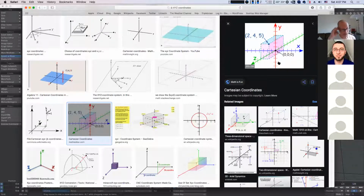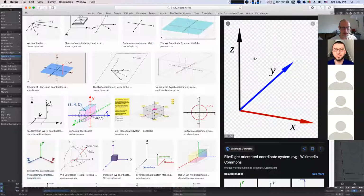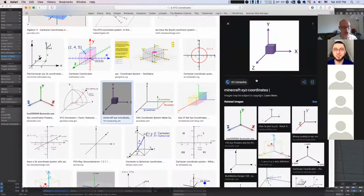Well, for one, there's a specific set way that we look at X, Y, and Z in math. Y is usually straight up and down, usually. X is left to right or right to left. Z is forward and back, okay? We can invert this and measure it in a different way. This gives you the angle, here we go, boom. It's constantly changing, the orientation system. And this is the one that I use, Y, X, and Z, okay? This is how I was taught.